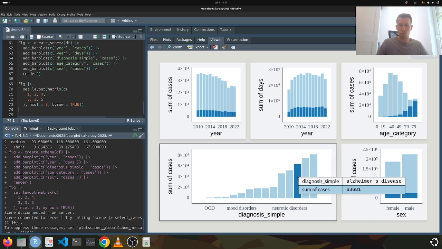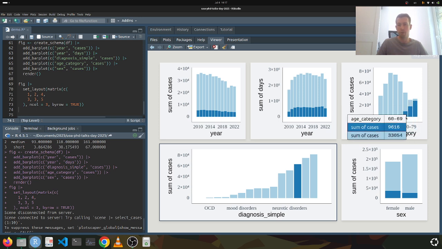The third most prevalent is Alzheimer's disease. Here we again see a very strong age trend. Now this is the most common disease in the 70 to 79 and 80 plus categories. It is a bit more prevalent in females, which again makes sense since we know that women on average tend to live longer, so there would be a correlation between the age and the sex.